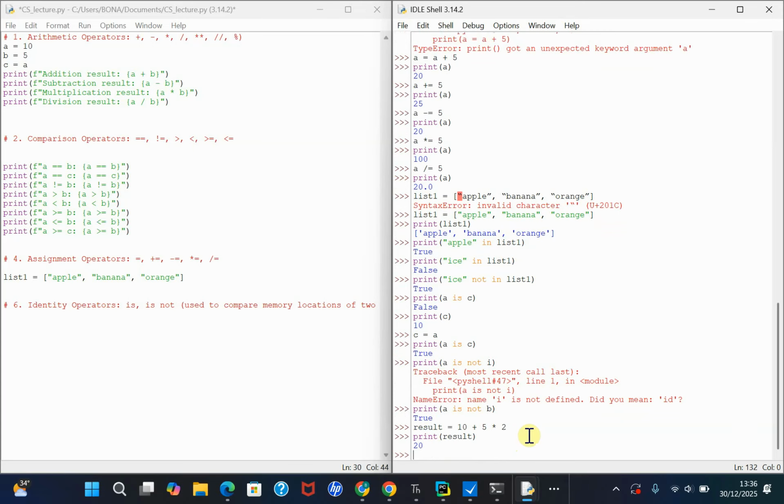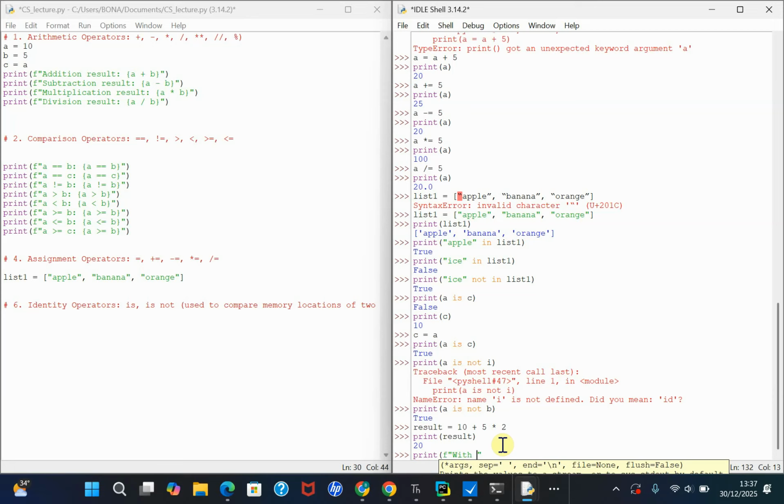That is 20. Now, what if we do res? Let me call it res. We have seen what result gave us. So what if we now print with our f-string again?